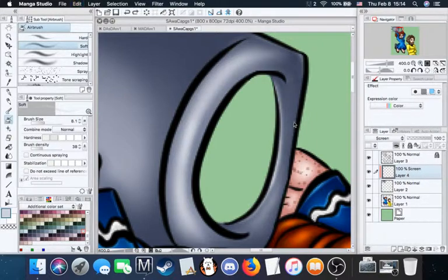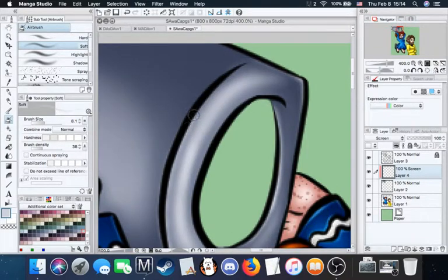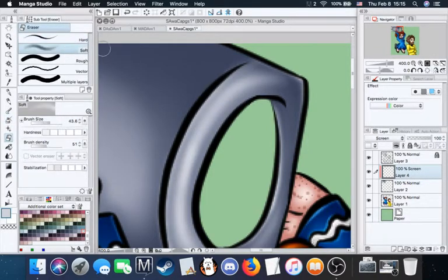Nope, that doesn't work. I will admit, the sensitivity, even at the setting I have it on right now, is a lot better than my old tablet. Which, again, is probably because my old tablet was super old. It was like 9, 10 years old. Although, for an old tablet, especially in this day and age, it still worked amazing. I do have to give it to Wacom. They do know how to do that.